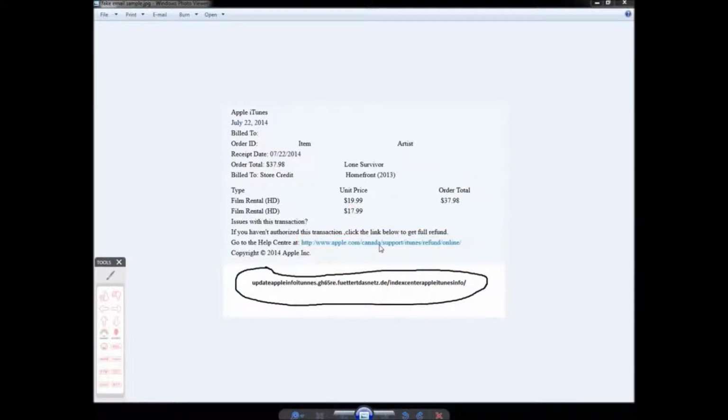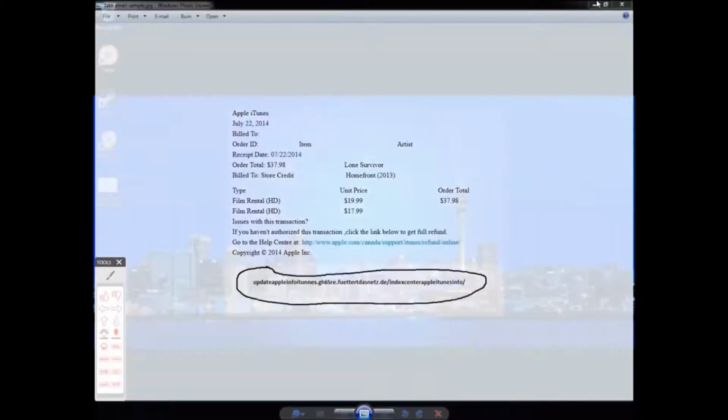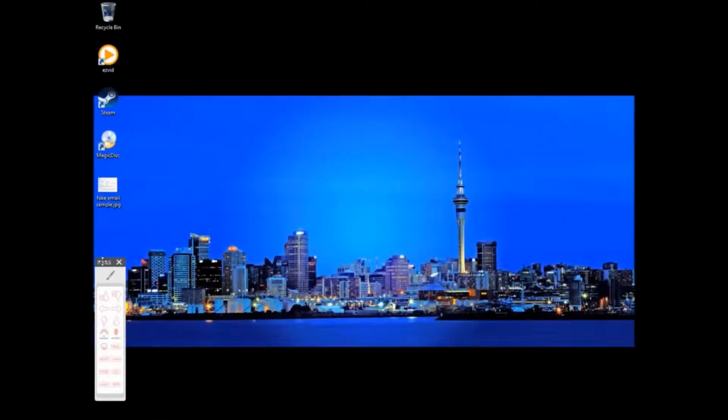So that's the first thing to consider. Try to hover over the link, not click straight on it. When you click on it, it might lead to a page which might have some kind of virus, or maybe replicate exactly the Apple Store but with PayPal details or something of the person who is trying to steal money. That's the first thing I would like to show.